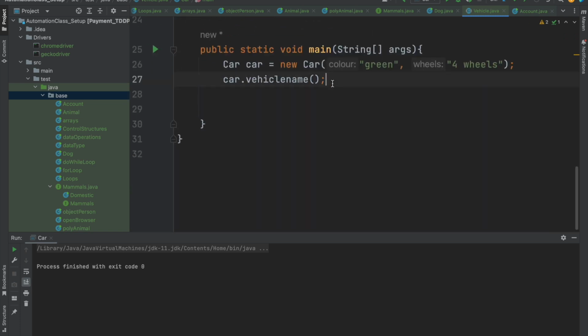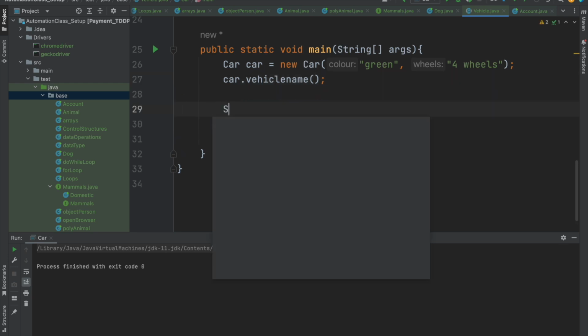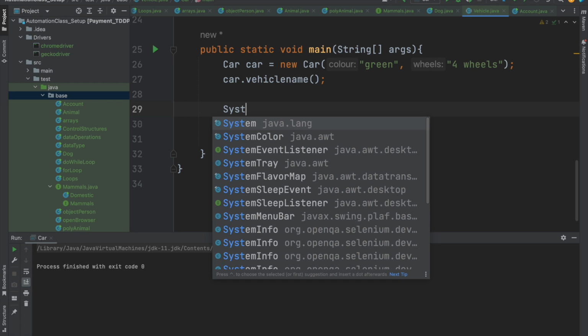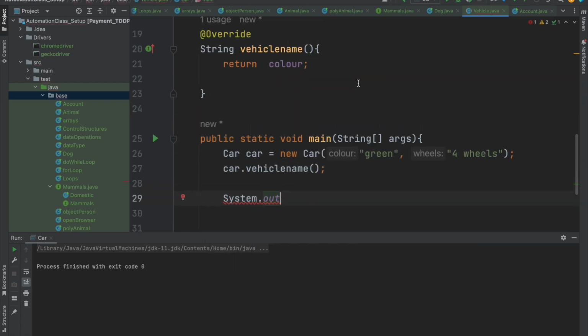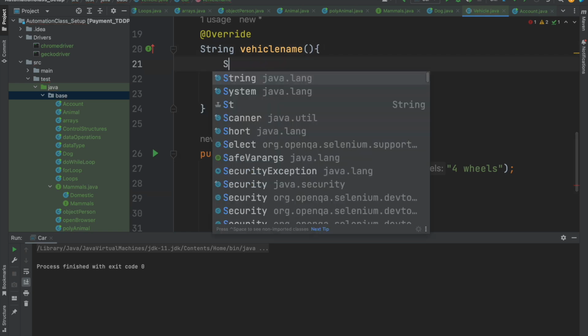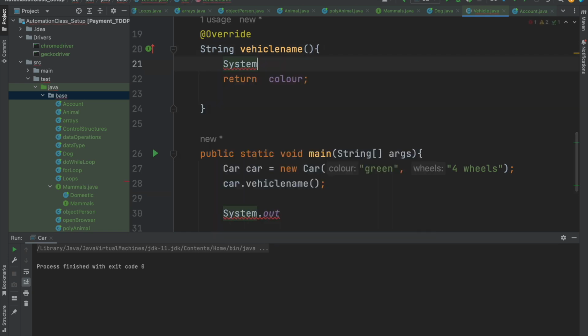I can then say system dot out dot println. I can put it here too.